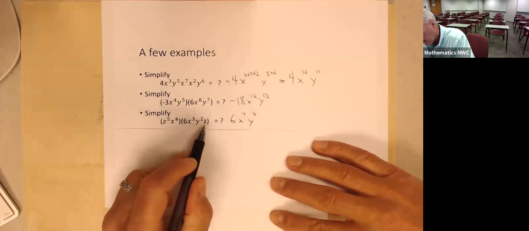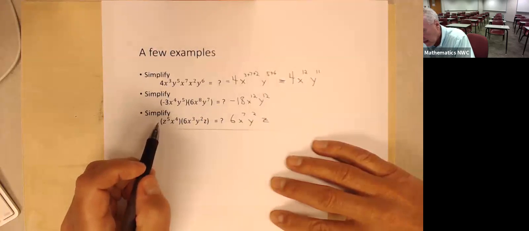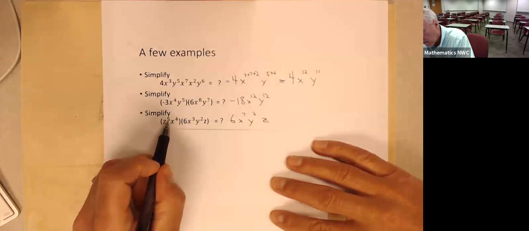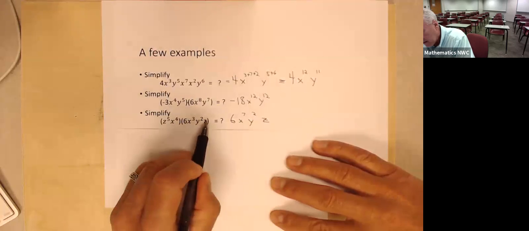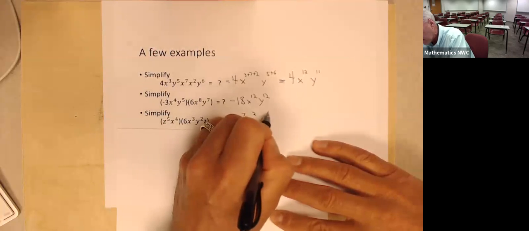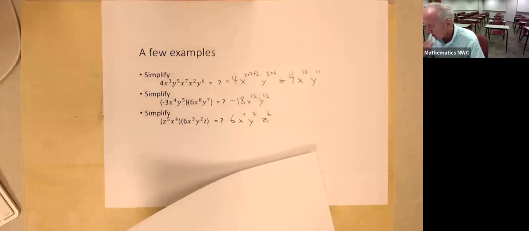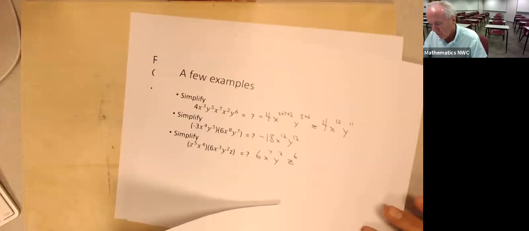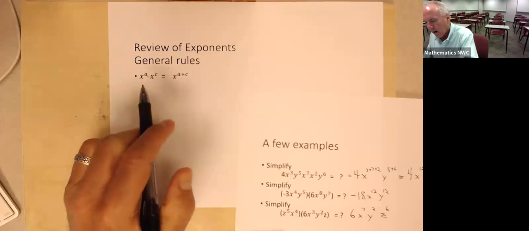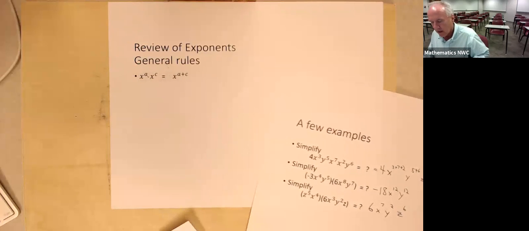But I do have a couple of z's. I need to add the exponents. Here the exponent is 5. This one was not written, which implies that it's a 1. So I have an exponent of 1, and I've got an exponent of 5. 5 plus 1 will give me 6. And that would be my answer in that case. Is everybody comfortable now with why we add them? Super important that we're very, very confident in that.